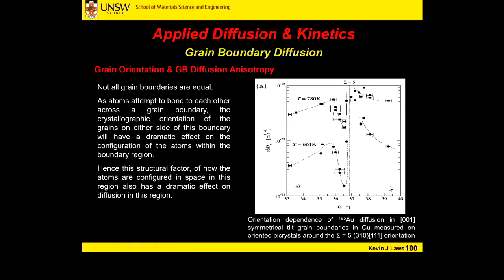So here's just another example of grain boundary diffusion. Sorry, it's gold diffusion in copper. So we've got an impurity atom. Gold is larger than copper. So this also makes a difference: is the atom larger or smaller than our host lattice? So if gold is smaller than copper, what are we eliminating in terms of our mechanisms? Gold's larger than copper, sorry.